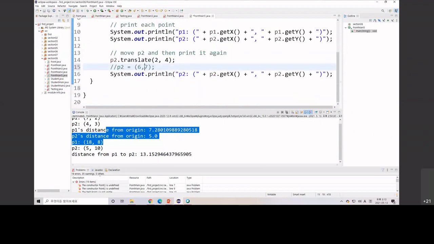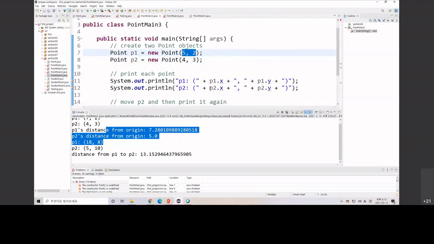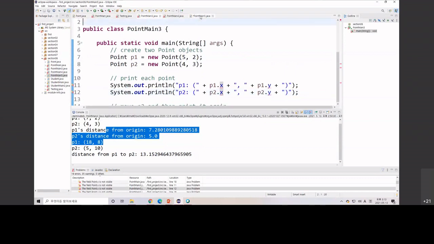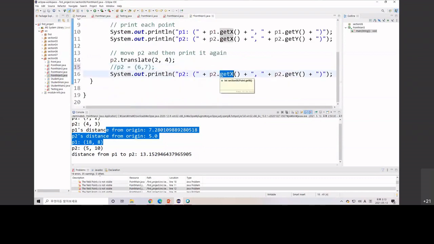And the way to get the value is not using P2.x like this, because now x is private. You cannot access x directly. In order to access x, you need to use the methods getX and getY.